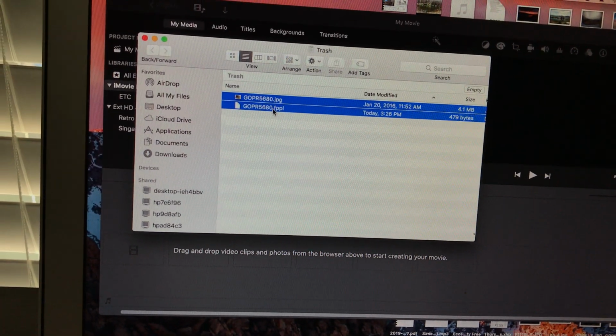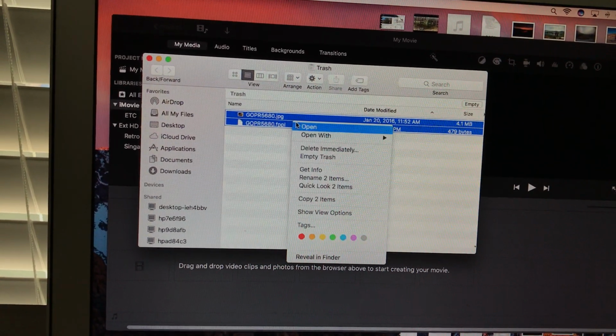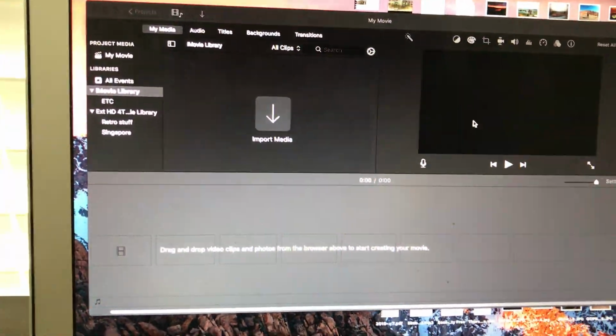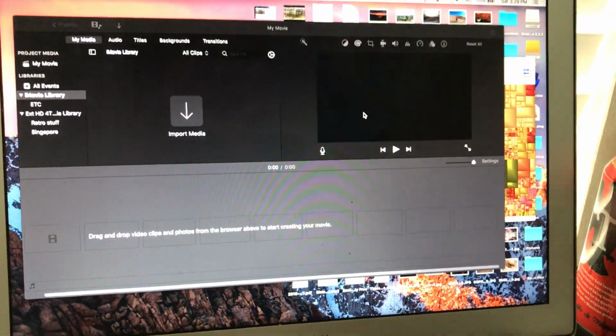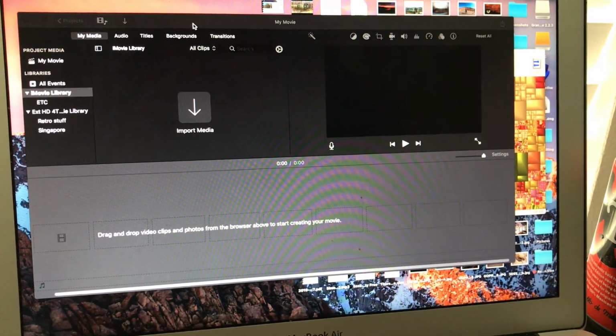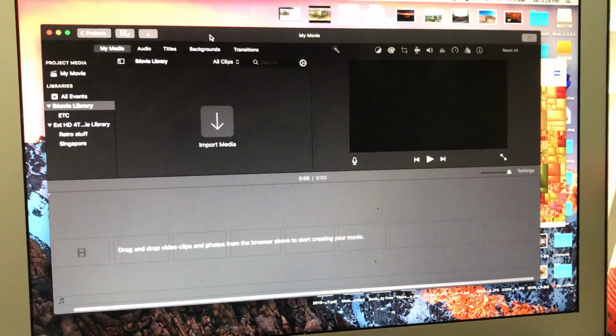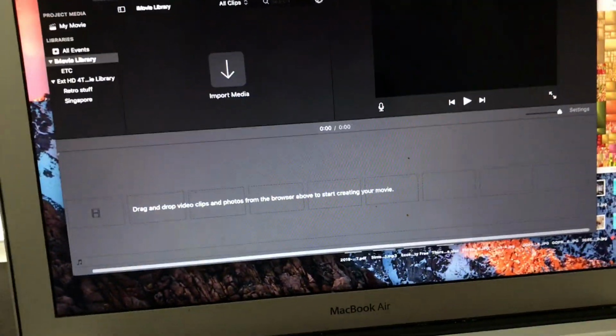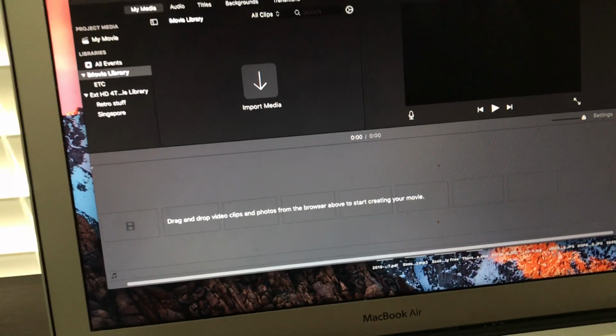So there's actually two files for it, which is a little odd. So now you gotta go there and empty your trash. Now it's gone. Just kidding, it's still there. I'm literally not kidding. It's actually still there. So you deleted it twice, almost three times actually. Your good old Mac still didn't delete it for you.